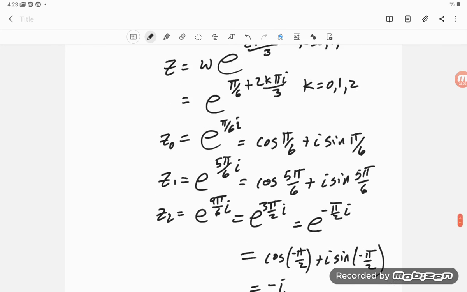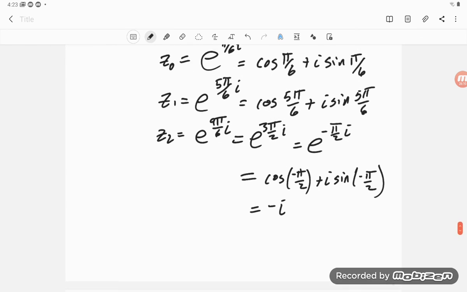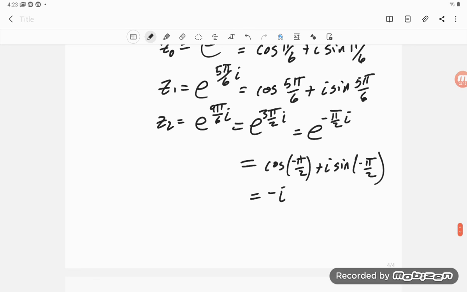But we just plug things into formulas, and if we want principal arguments, we have to kind of think through those. But again, it's really no different than working with polar coordinates. And so, that's the idea. De Moivre's theorem is nice, getting these roots of unity and so forth. And we will stop this video here.